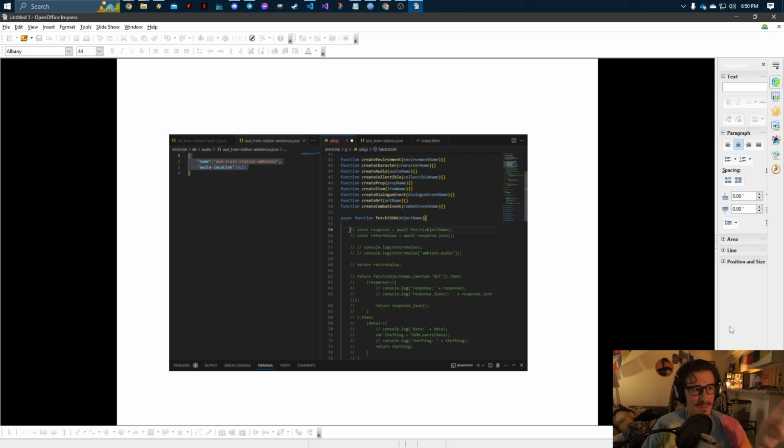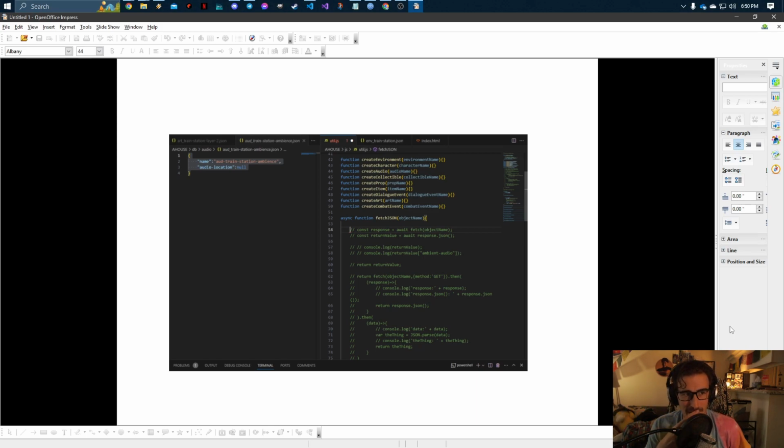So on the left, we have a JSON file somewhere on a database. And then we have the script on the right that's querying the database to, as you can see here, create environments, characters, audio, collectibles. And when I saw all these functions with the prefix create, I was like, do you mean like a constructor?